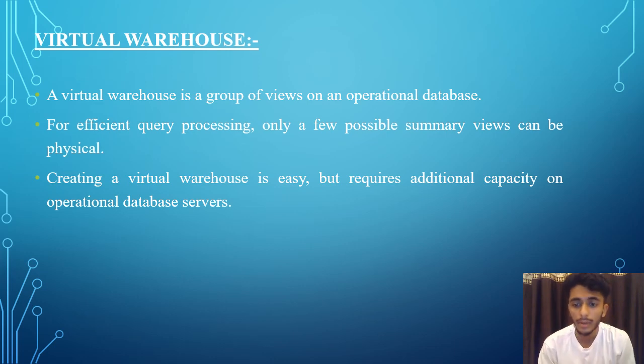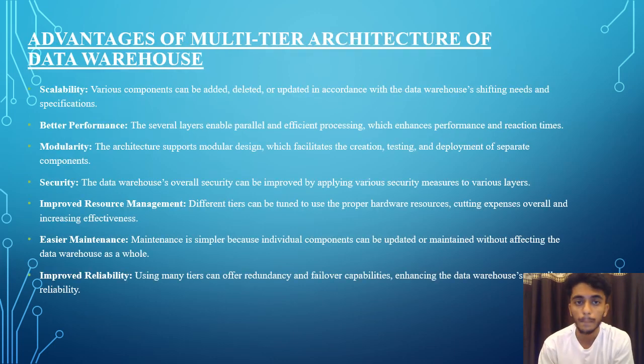Now let's see some advantages. Advantages of multi-tier architecture of data warehouse. These are some advantages: scalability, better performance, modularity, security, improved resource management, easier maintenance, and improved reliability. So let's understand one by one. Scalability: various components can be added, deleted, or updated in accordance with the data warehouse's shifting needs and specifications.